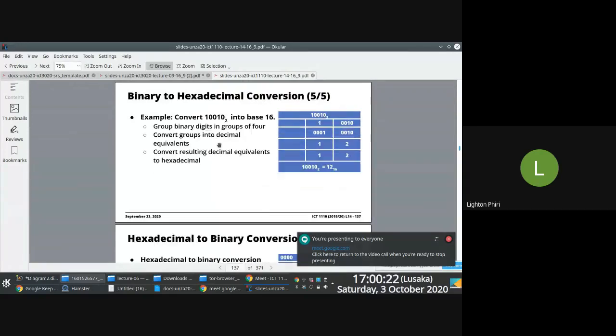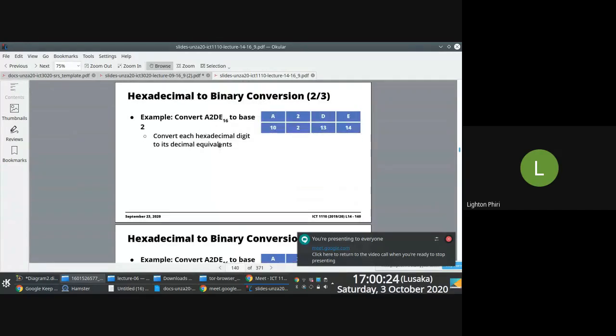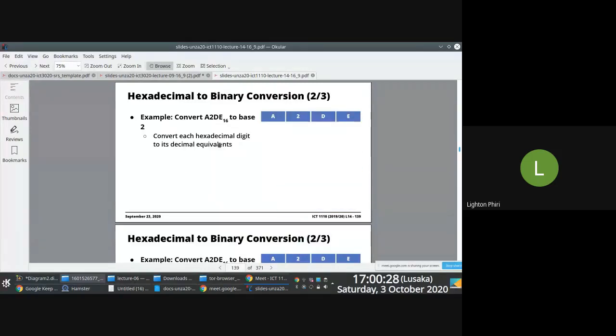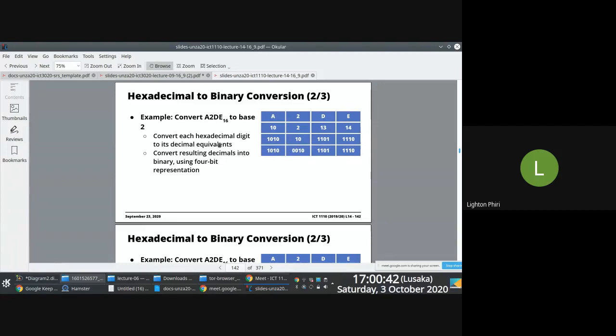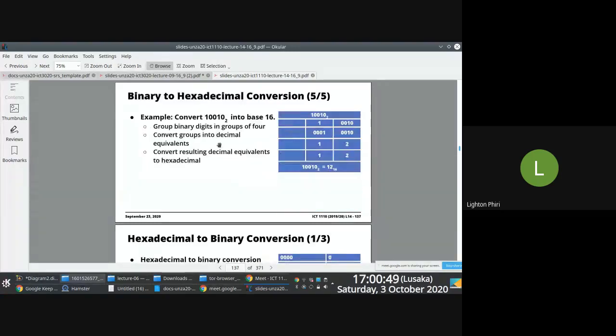We realized that the best approach for doing the conversion, whether from hexadecimal to binary or binary to hexadecimal, is to group your binary digits into groups of 4s, right? So-called nibbles, or half a byte really. And we looked at some examples.